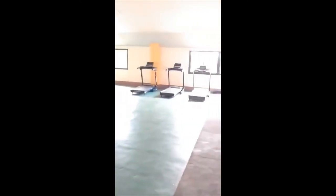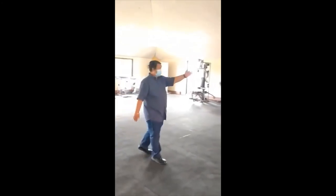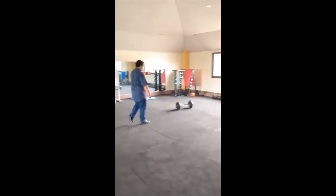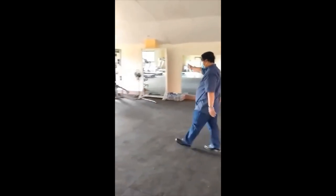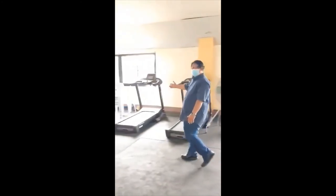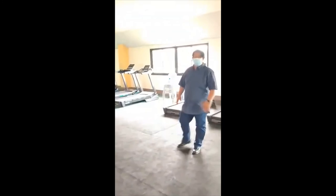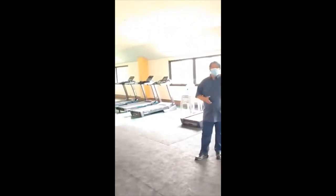We also have our fitness area here. Faculty, staff, and student athletes may use this area for free. We have bars, a set of dumbbells for women and for men, and barbells. We also have equipment for cardio, including five bicycles and five trim wheels. All of these were purchased by the university for the fitness and wellness of faculty, staff, and students, including athletes who wish to undergo resistance or weight resistance training.